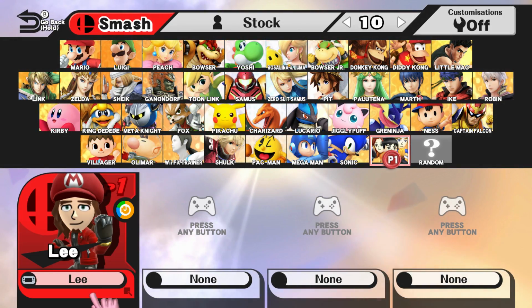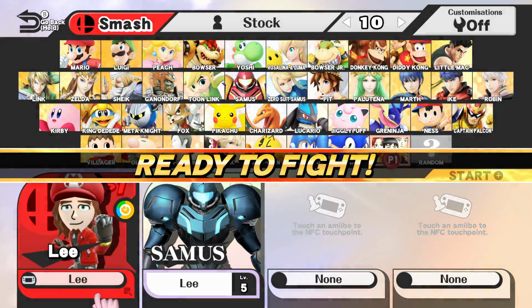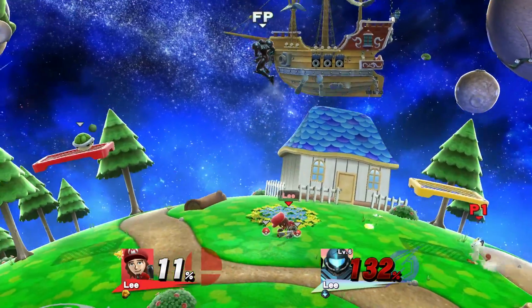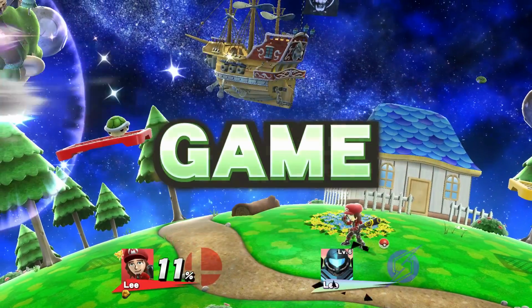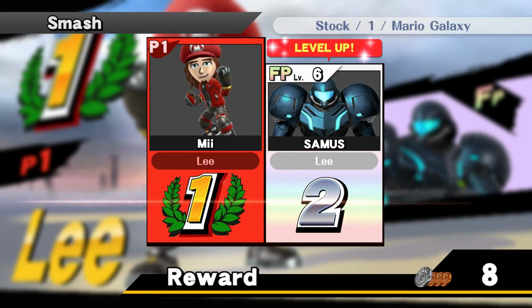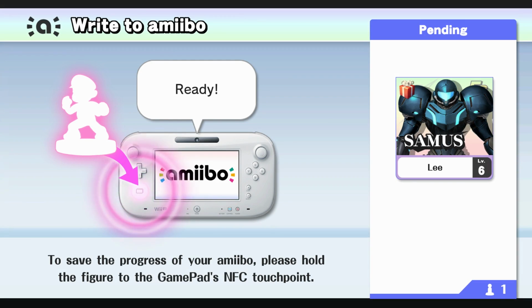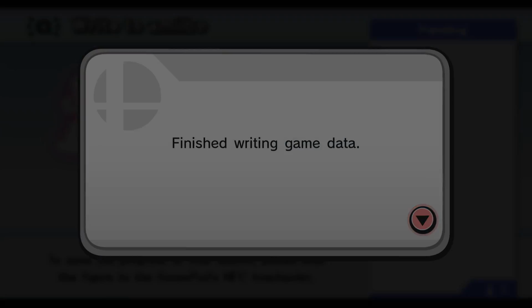So to use your Amiibo character in a normal Smash game, you can just touch the Amiibo onto the gamepad as normal and it will pick it up, and you can fight that Amiibo. Initially it starts off at level 1 of 50, so it's pretty useless, but as you start fighting it, it begins to learn skills, it begins to level up and become a far more fearsome opponent. You just need to write after each battle and your Amiibo is ready to go for the next fight.